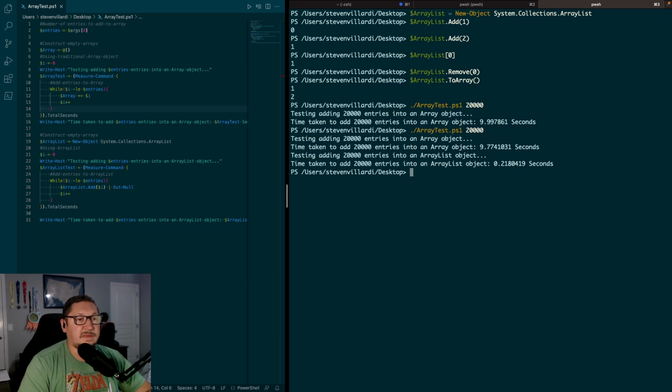So definitely, if you have the ability, make sure you have the latest version of PowerShell, and you can take advantage of ArrayLists, because they're super useful and super efficient.